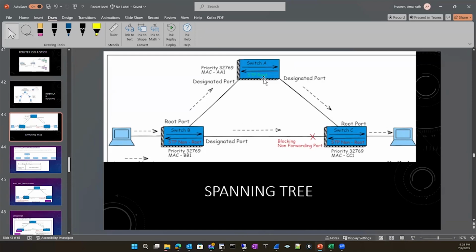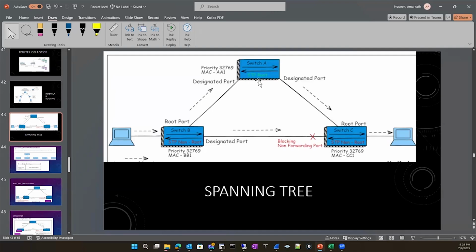In the legacy standards, this has recently changed. I don't remember exactly when they changed the naming convention, but now it is actually changed to STP root. We call this a root bridge. But the logic remains the same. In this spanning tree protocol, these two devices are non-root. It's a best practice to always have one root bridge.